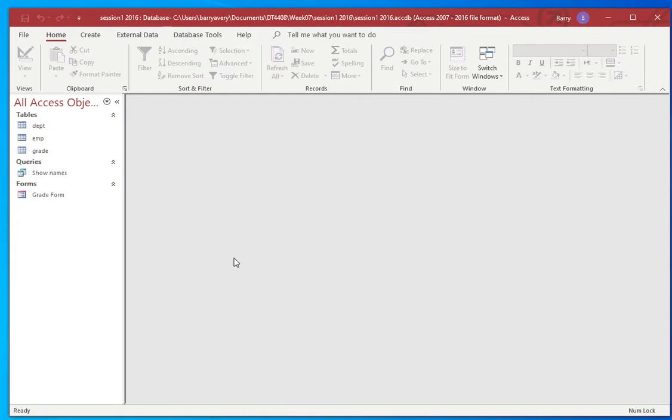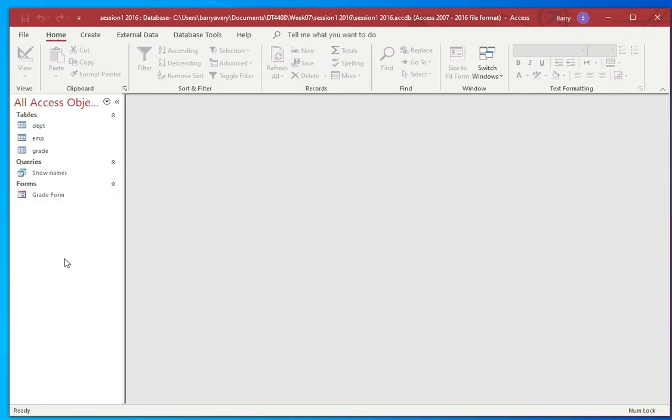Now one of the significant differences between Access and something like Excel and Word is that Access enables you to manipulate, edit and create all sorts of different things that we use in the day-to-day running of our database product. It's not like Word. Word enables you to access and edit Word documents. Excel enables you to edit spreadsheets, but Access has got all sorts of different components in. And if you look in this part over here, you can see all the different kinds of Access objects that there are, organised by category. So these are the ones which I've set up in this file. You can see that they're subcategorised into tables, queries and forms.